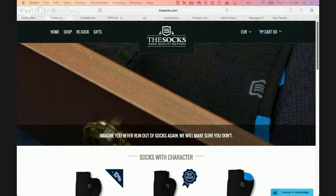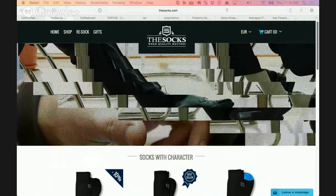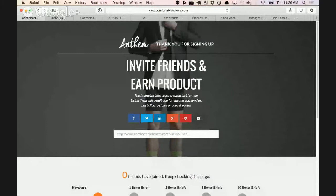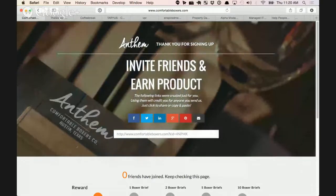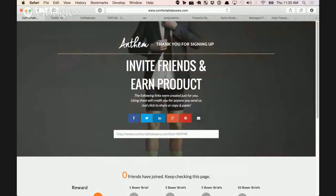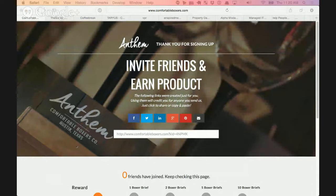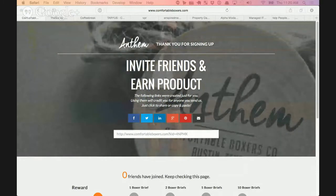Bob asked what the main benefit of the Anthem page is, and I would say again the main benefit for signing up could be, just to go back a page, since the comments are on that in the chat, saying, hey, sign up and earn rewards. Like you could actually say that when you sign up, you can earn your rewards or free or chance at free boxers. You don't have to tell them how until they sign up. That kind of creates a mystery. So perhaps trying out that kind of teasing the incentive on the first page that leads to the second page could be something that's a value for signing up. The discount on the first purchase is great. It is a great suggestion as well by Bob.